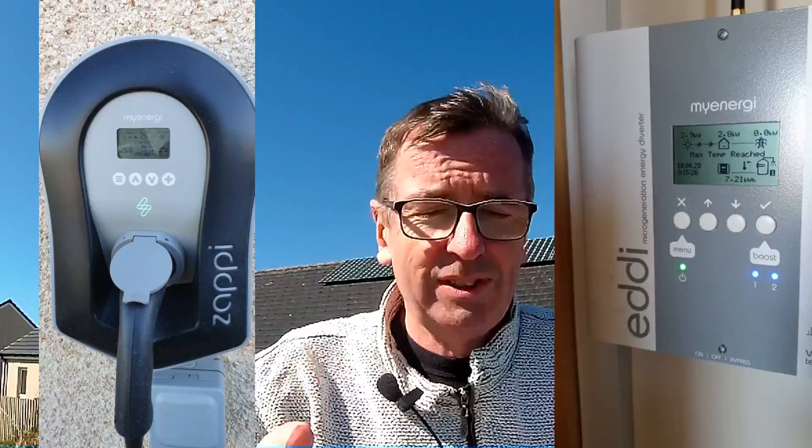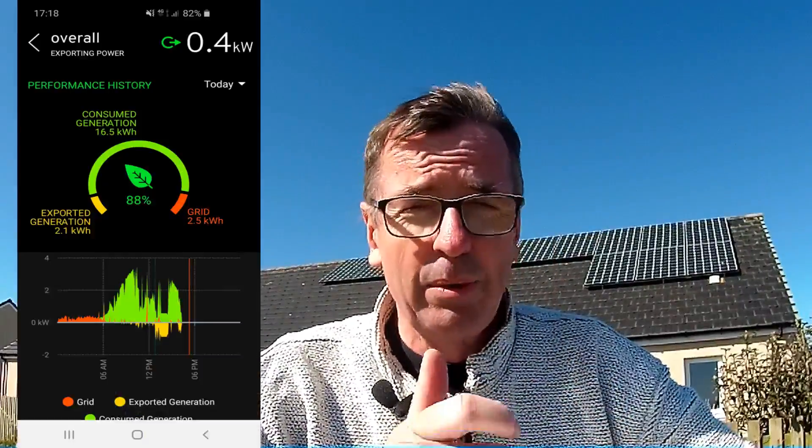If you're considering doing something similar, you need to consider these points. First, make sure your house has good insulation — no point having all this great renewable energy if you're losing it out your roof, walls or windows. Then get yourself some PV or a wind turbine, smart charging for your electric vehicle, or the Sunamp-type system with phase change materials and battery storage. Also consider the MyEnergy products — the Zappi and the Eddy — which I use, and the app. And battery storage for night time and grey days.